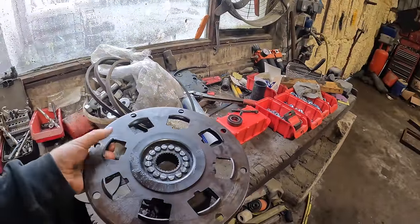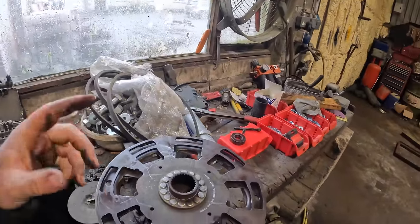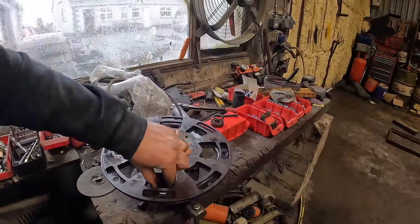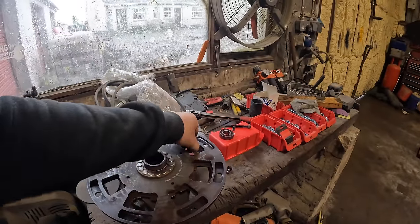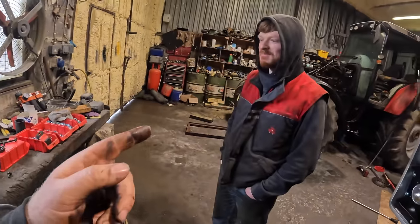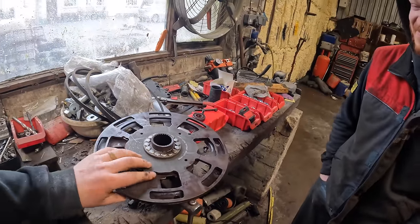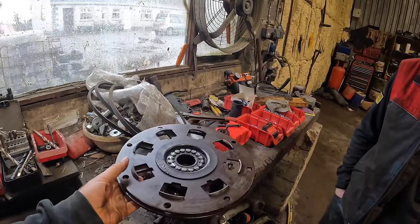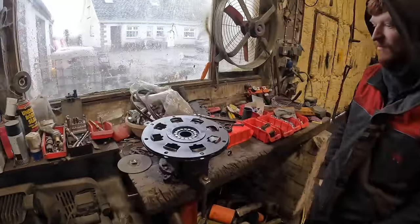completely gone. And how the dampener plate works, if I get this right, is the dampener plate takes the shock of the drive going from the engine into the transmission. The springs sit in between here, and one shaft drives into it, then the springs take the shock and power the other plate, which then takes the output into the transmission. Am I right? Yeah, you're right. Looking it up on Google last night. No, I'm not just that useless. So that's how the dampener plate works. It's just to take the shock out. But when all the springs go, then the two plates run independent and you have lost all drive to the back, which leaves you with nothing.